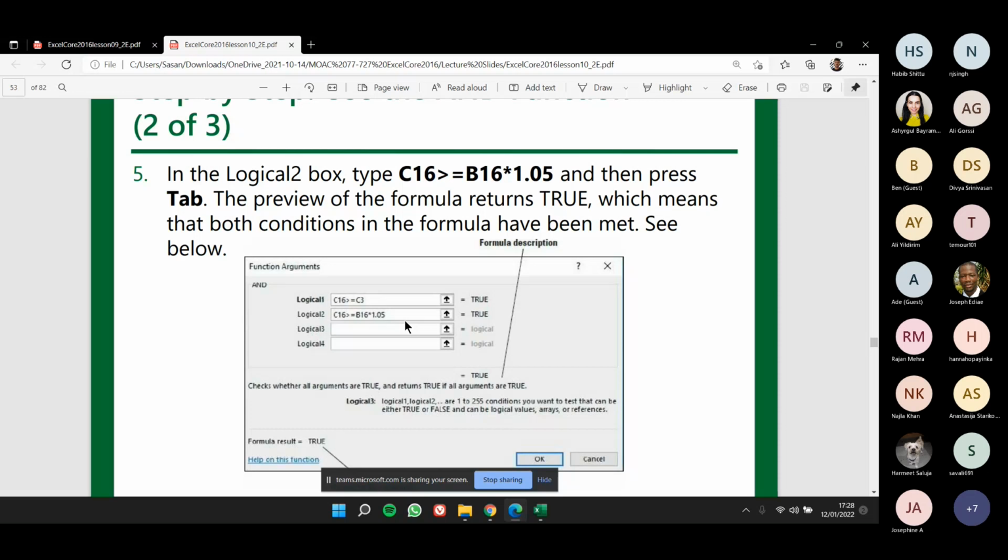In this example, we have two things that we are testing against, logical 1 and logical 2. Both of these criteria have to be true for the function to return true. If either one of those conditions is not met, then it will return false. That's how the AND function works.